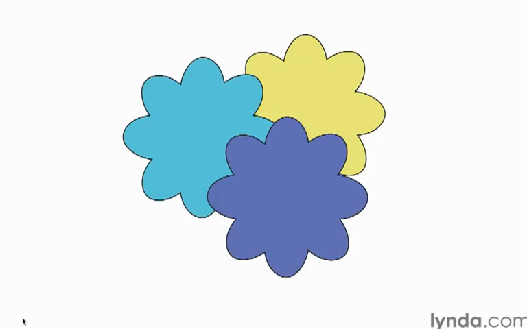At any time, I can create a new layer, and that layer also has its own stacking order. If I take even a step backwards, all of my layers themselves also have a stacking order. So in theory, I can have one layer that has three flowers on it, and each of those three flowers enjoy their own stacking order, and then a second layer on top of this, which may have even more flowers, and those flowers have their own stacking order. But because those flowers are now inside of their own layer, that entire layer sits on top of the previous layer in the stacking order for layers as well.